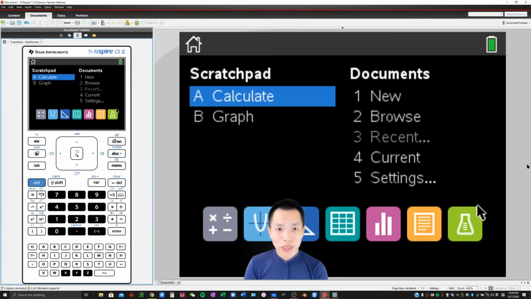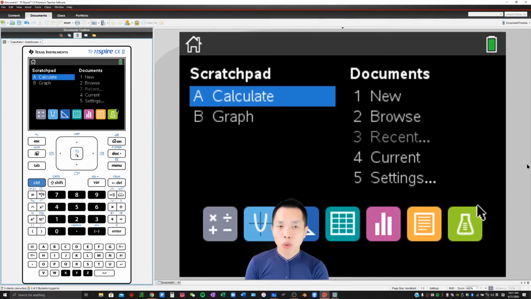Congratulations, you already have this TI Inspire calculator. It is split into two parts. The left part is the handheld device. Now we are at the home screen. Just by looking at the home screen, you can easily tell this calculator is a lot different from the basic ones or even from your TI-84. As I said, we'll do a quick problem solving to show you how powerful this calculator can be.